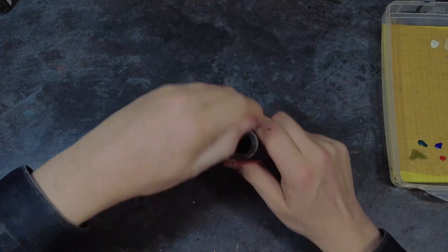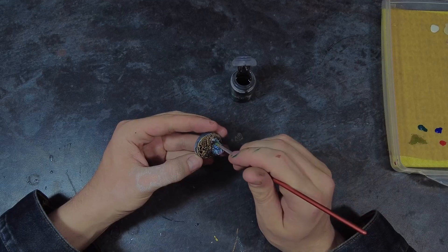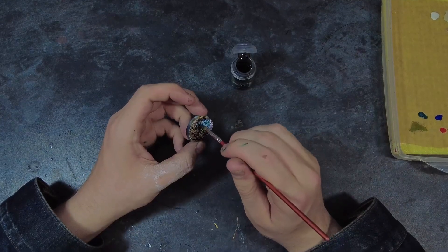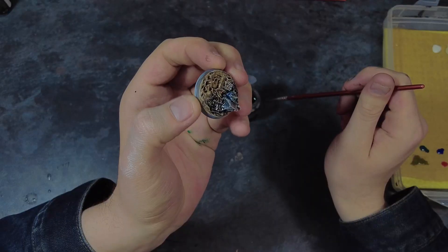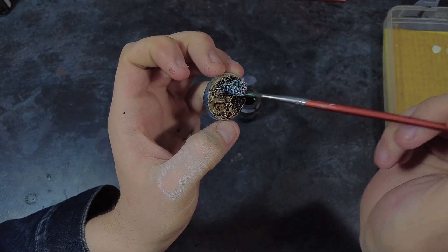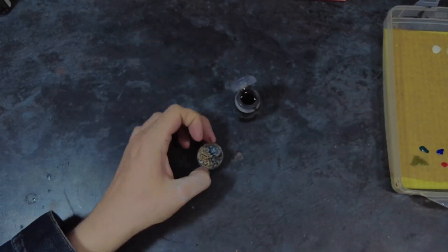Once the mud and debris area is dry I can move over to the rocks and debris. In a similar step I'm covering the rocks and debris in a separate colour — in this case a black wash — which will shade and give nice definition to the rock. I also make sure I'm covering the debris again, which means it is getting both a brown wash as well as a black wash. We are going to want to let this dry fully before continuing. You can use a hairdryer to speed this up, but make sure you're doing it from a fair distance or at low pressure so you don't blow the wash out of the places you've aimed it.